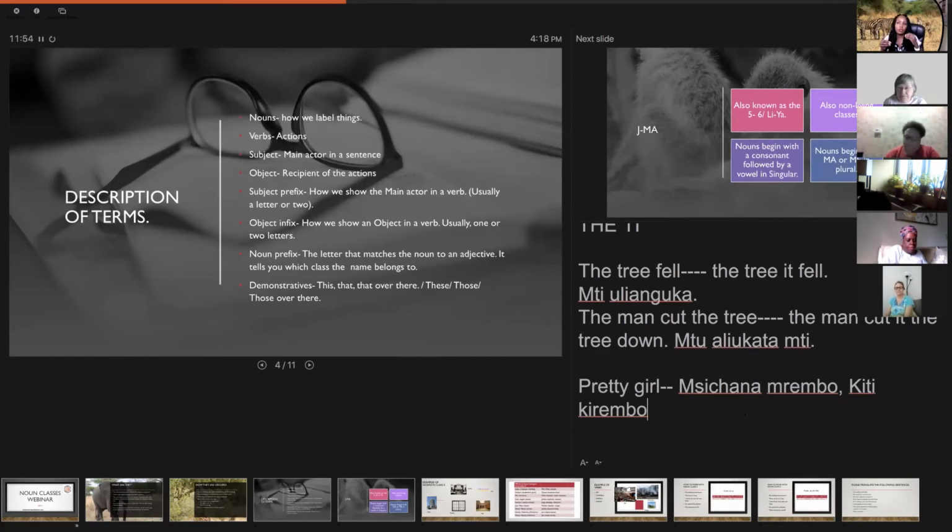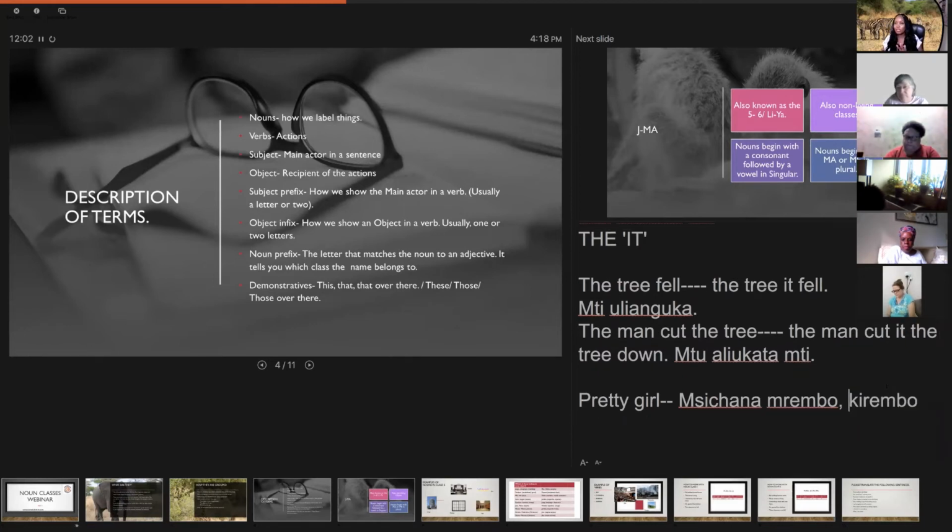It shows you what noun class that adjective is trying to describe. So for instance, if I didn't see kiti, I just saw kirembo. If somebody was writing and then they erased and they just said kirembo, in my mind, I'll automatically know that the word we are describing belongs to noun class 7 because that started with a ki. So the prefix tells me what we are describing. If I saw m, even if I don't have anything, I'll either think about noun class 1 or noun class 3, because I don't have the noun, but this prefix tells me that that's what I'm describing.